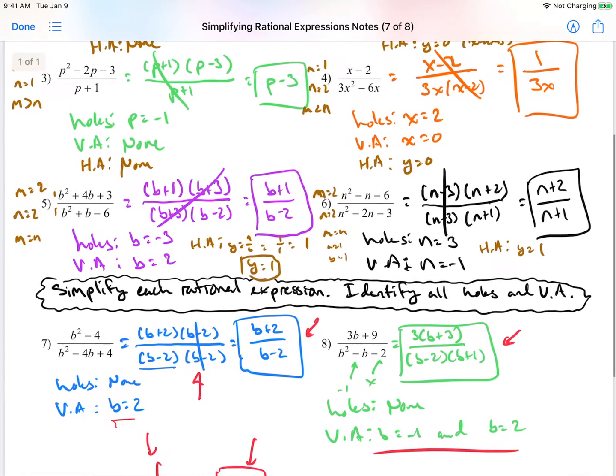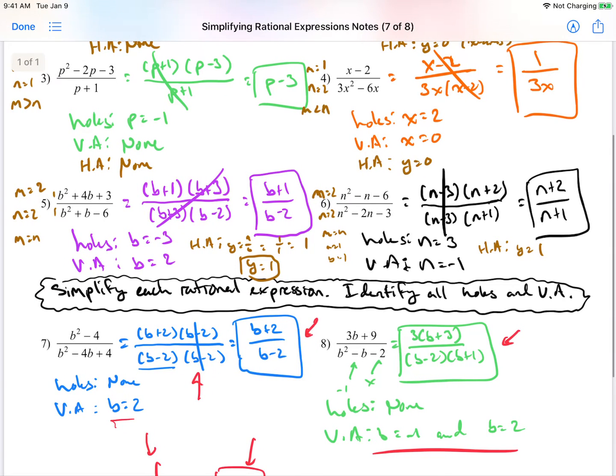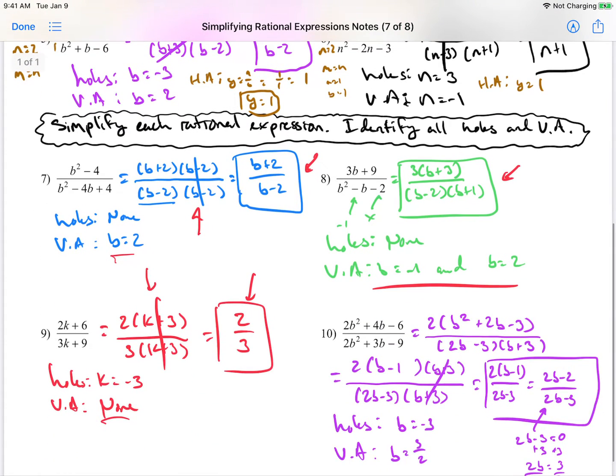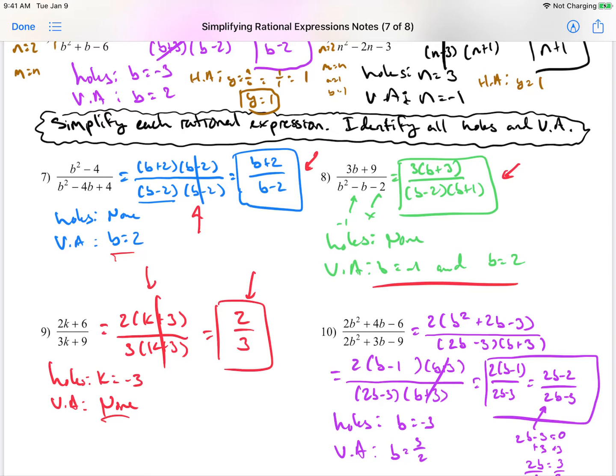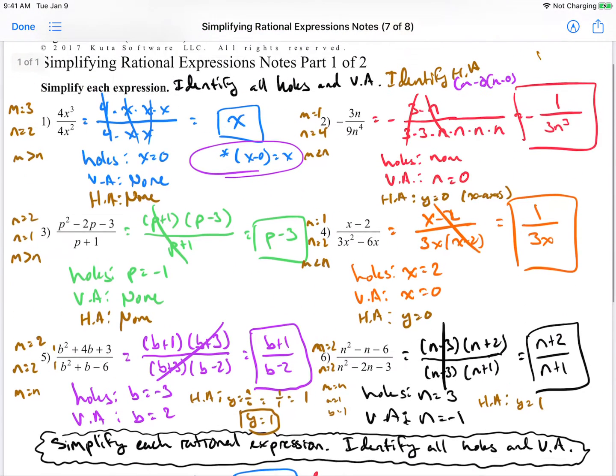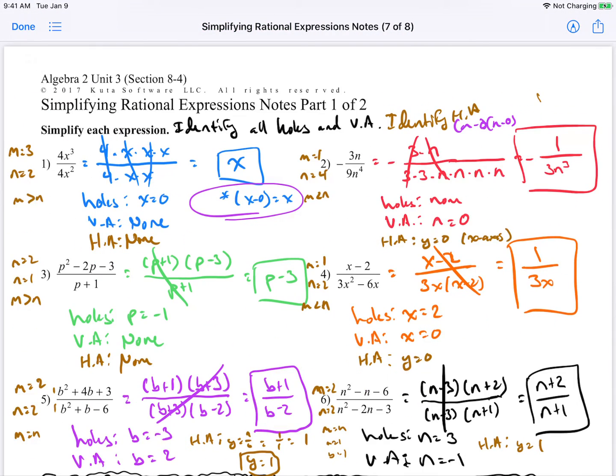I'm not going to share this with you because I want you guys to try and do these on your own. And you'll see that these are pretty lackluster cases. Anyway, these are some example problems that you can do, and you can see how easy it is to determine horizontal asymptotes. Notice that I didn't really do any crazy algebra. I just looked at the degrees, and the degrees told me everything.